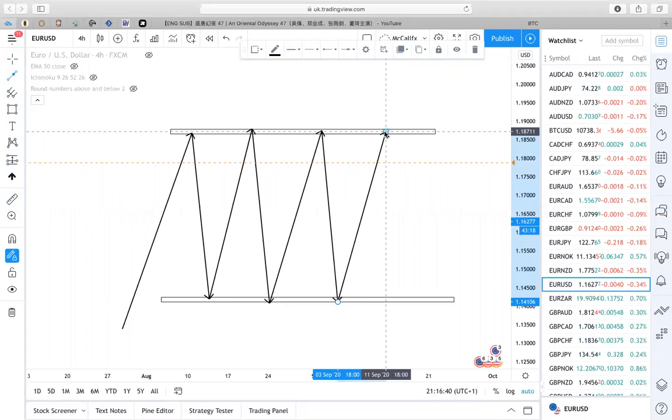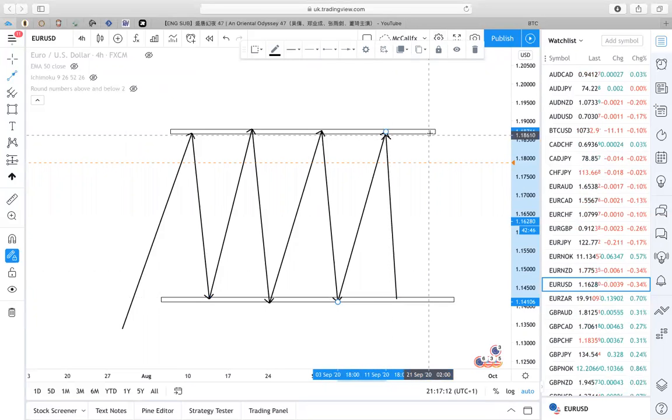Price hit this level. This is my resistance. And a resistance does what? It stops you from going on top. As you guys can see here, anytime price hit this level, I see price doing what? Dropping. Anytime price hit this level, I see price doing what? Going back up. Anytime price hit this level, I'm seeing price doing what? Dropping. So if I was supposed to trade in between this resistance and support, then if price should hit my support level, I'm doing what? I'm buying.